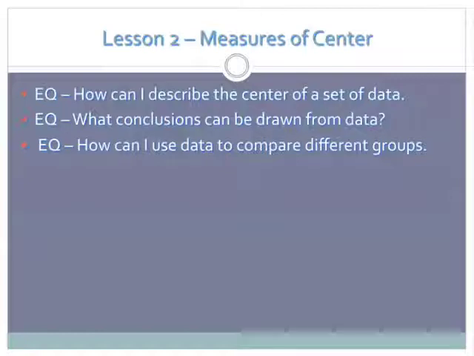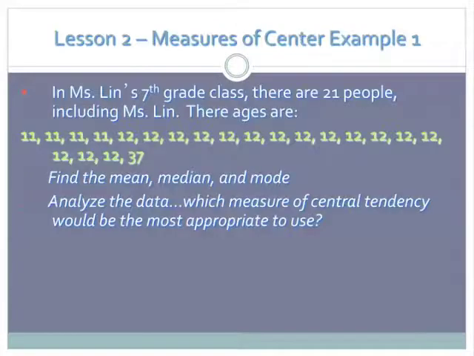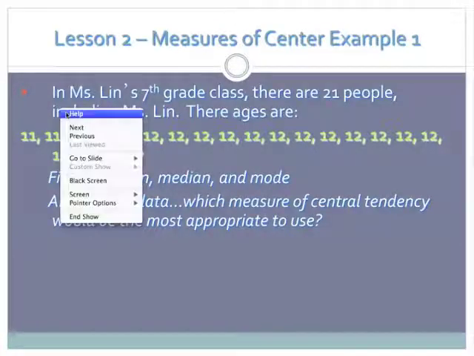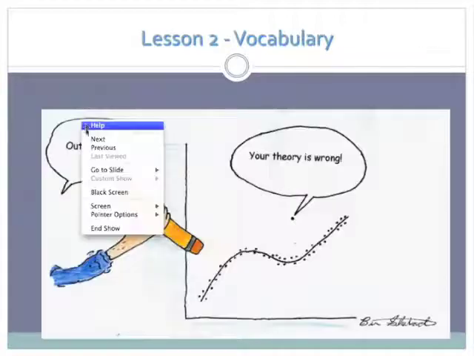Before we get started today with Lesson 2, please find your guided notes, make sure you have a pencil and a quiet place to work. Remember, you are to fill in the blanks on your vocabulary words, and any examples that you see me work out on the screen, you need to be writing those down in your notes, paying full attention and trying your best to understand the steps for solving each problem. All right, let's get started.